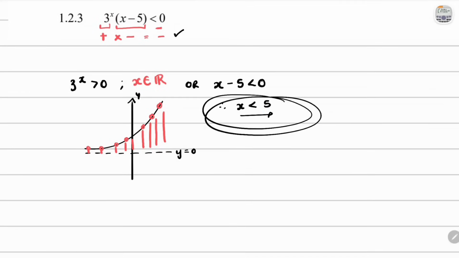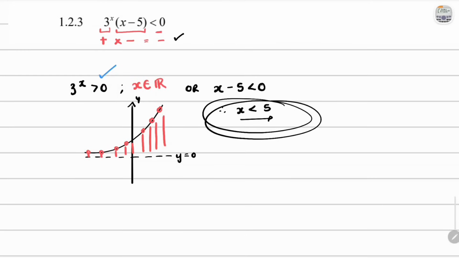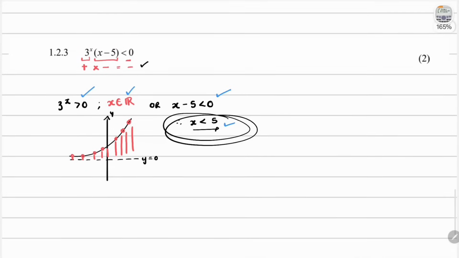Okay, it would be very important to show them these two parts, right? And also telling them that was the answer to that. That's the criteria for this to be true. And then this part, and then your final answer. Okay, so that is our answer. Moving on to the next question.